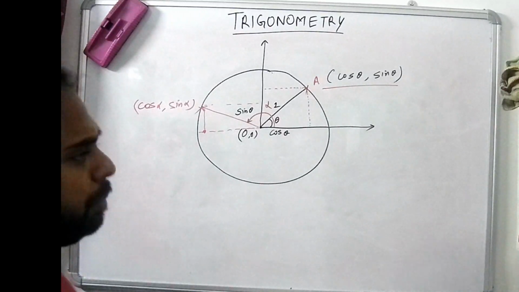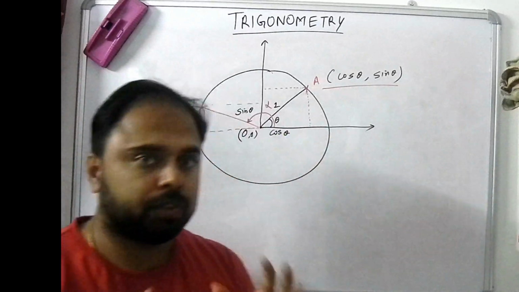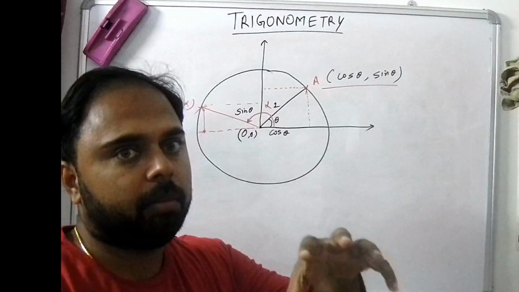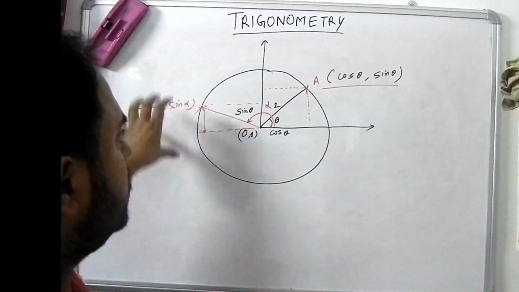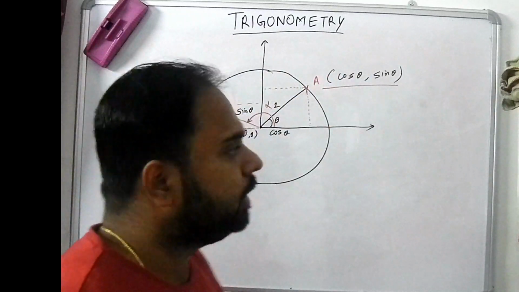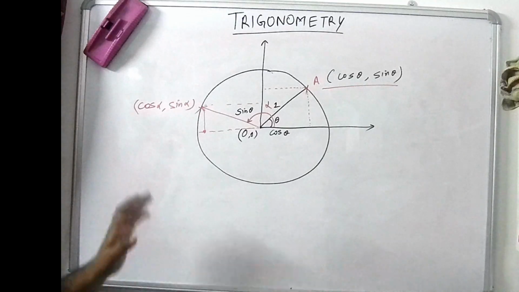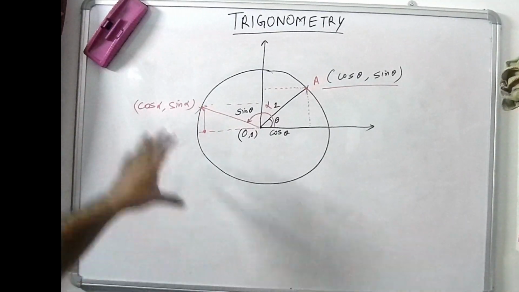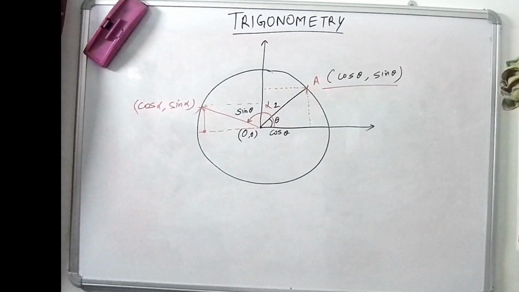Now we are more than happy in studying these two functions, right? These are functions of theta. Why? Because sine is a function which is applied on a variable theta, right? Theta is a variable, it can move here and there, and there is a function, cos theta and sine theta, which is coming out, right? Okay. Now, are we really happy? But no, not exactly, because there are different functions further derived from this that we can study, right? For example, there are tan theta and so on.